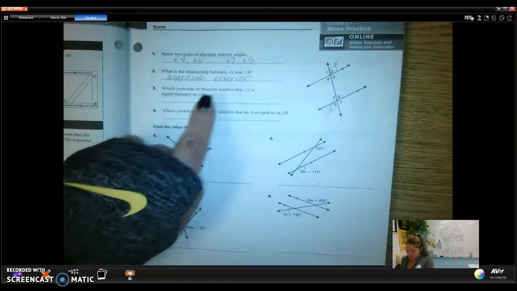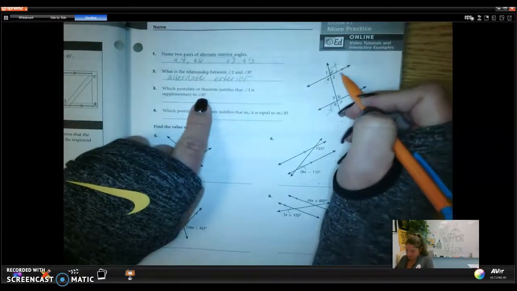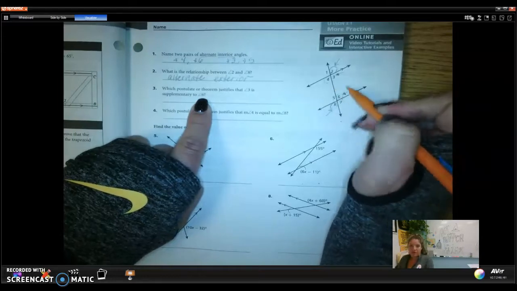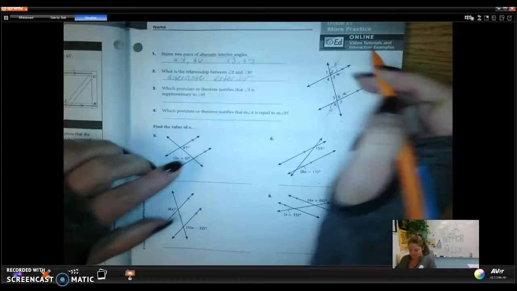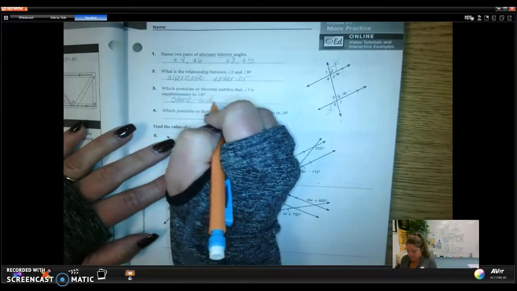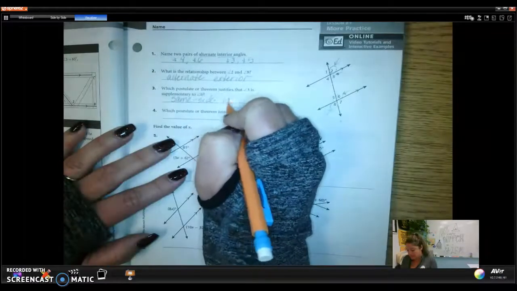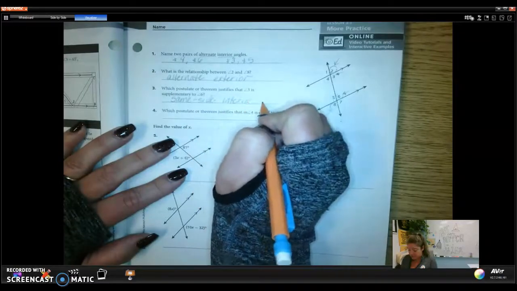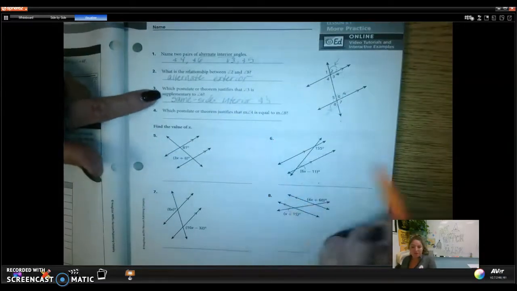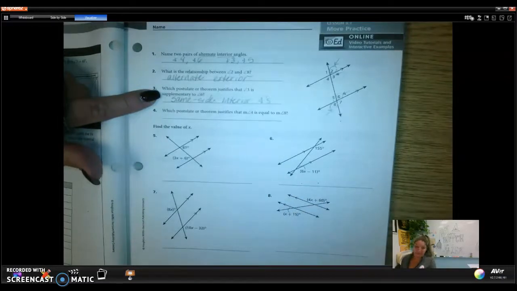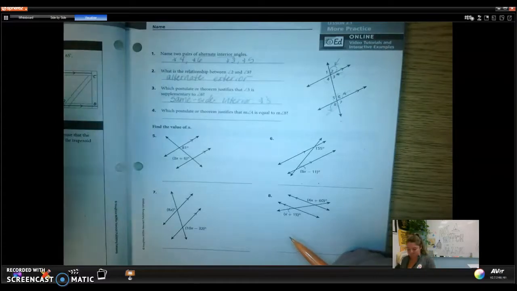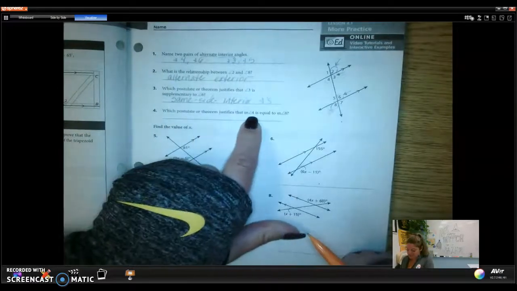So what are 3 and 6 called? So angle 3 is right here. Angle 6 is right here. What are those two angles called? Okay, and they are same side, because they're on the same side of the line, and they're interior angles. And so if we were doing proofs, okay, that would be a postulate or a theorem. It's just the same thing that we talked about, okay, just not quite as formal.